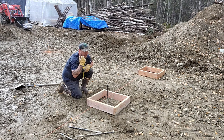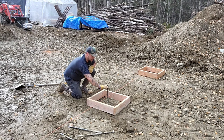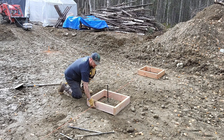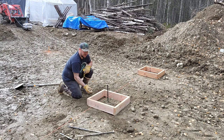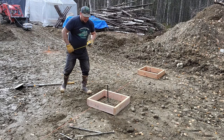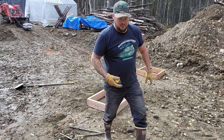I just kind of could tell by looking at it, because I had the string going through here to line them out, and it was higher up, but still I could see that this box was a lot closer to the string than these other two boxes were. So I was like, well, I better check that with my string real quick and just see how bad it is. Man, it's bad. The box is 5.5 inches tall, and the string was only like 3 inches off the grade. So it was about 2.5 inches too high. So I cut all the material out with the shovel. Let me get you guys close up to it. You can see kind of what it looks like.